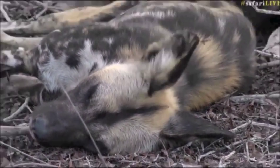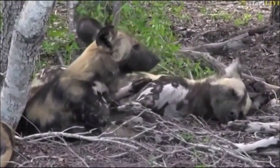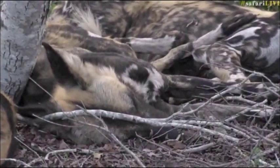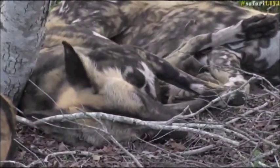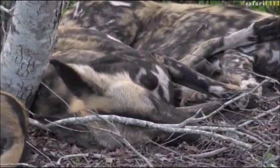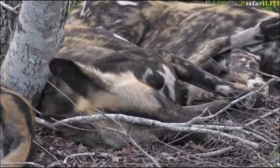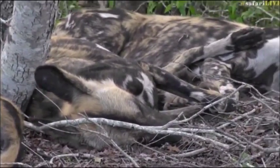Wild dogs are super relaxed with people and tend not to be pushed as much, as long as you're behaving ethically around the den site. So in many of the places I've worked, the dens have been opened up very early, and those pups are absolutely the cutest thing you've ever seen in your entire life. They look exactly like the adults, tiny, tiny, tiny, covered in these really unique markings. So special. Now, we have talked a lot about IDing lion. We've talked about IDing leopard.